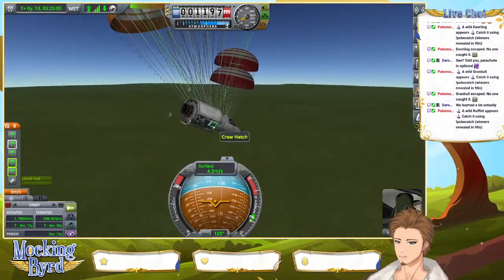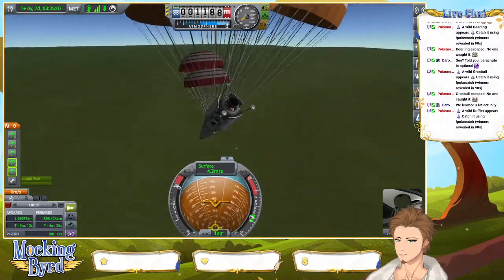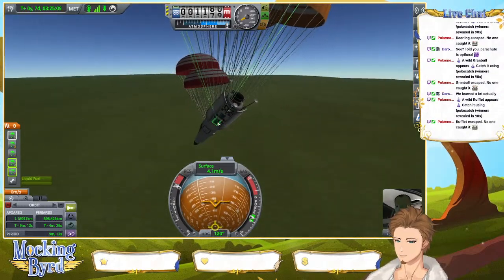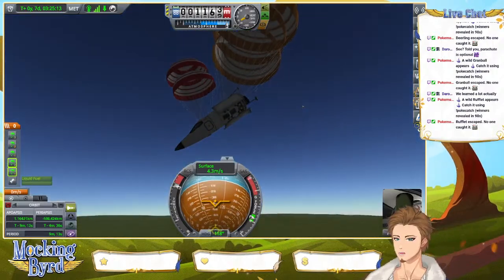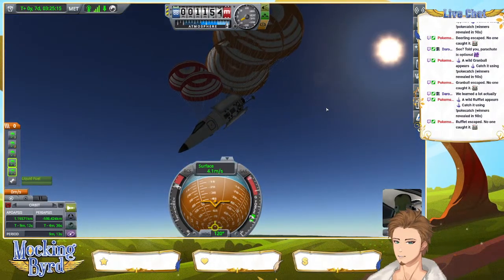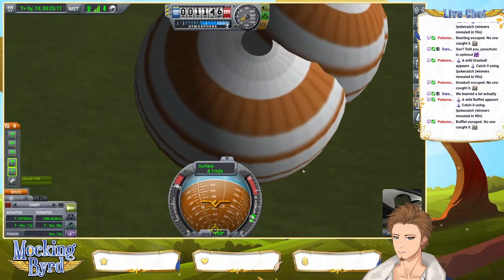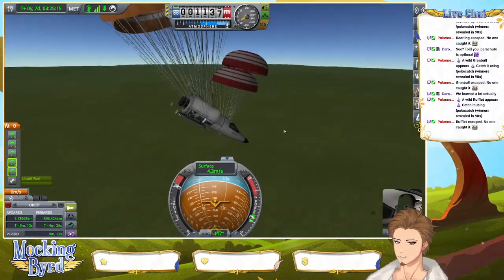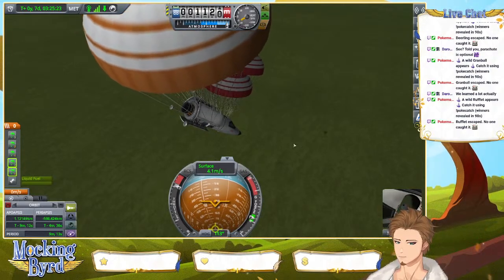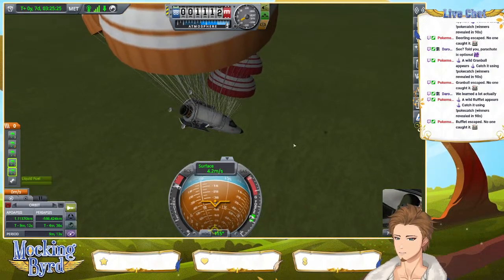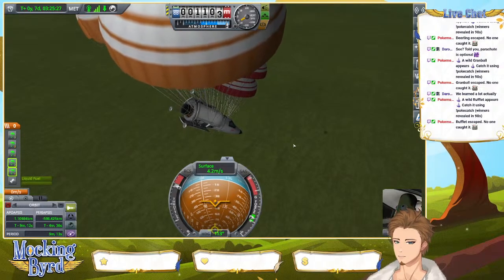I might actually cut these parachutes. Okay, we're not pointing directly down now, which is good. I'm just going to hope for the best here.